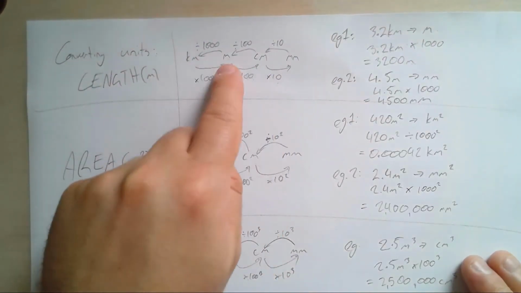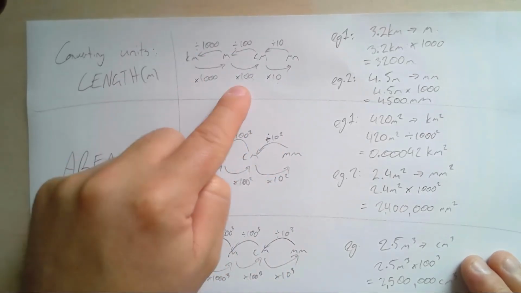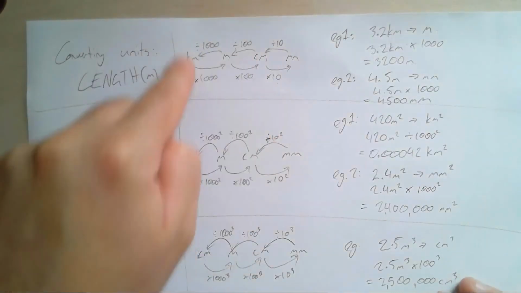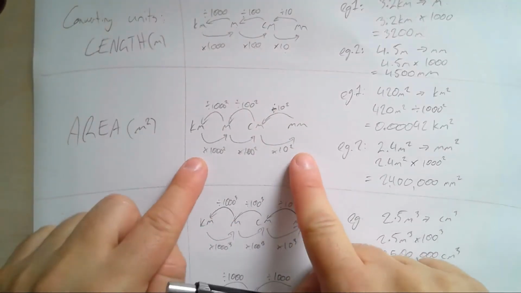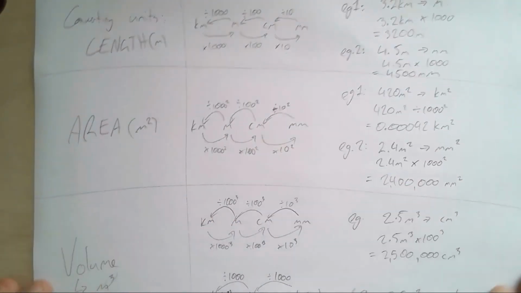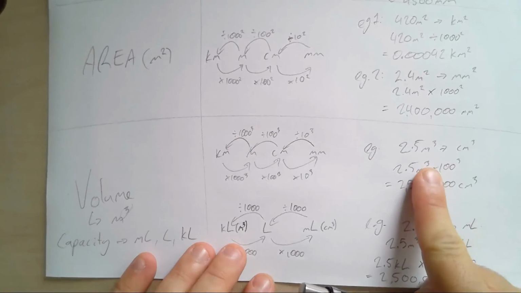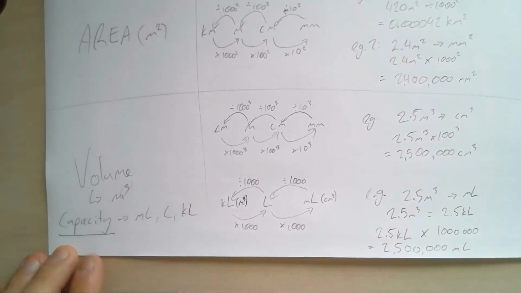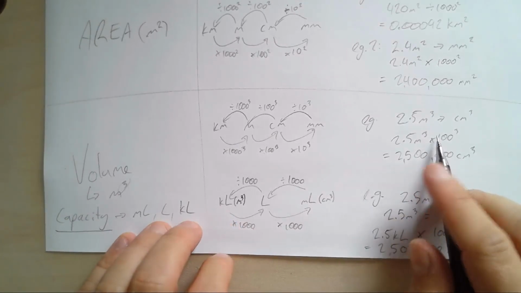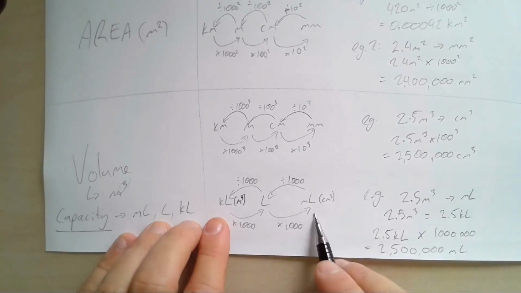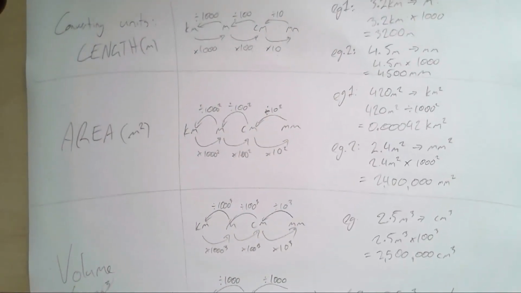Converting length, kilometers, meters, centimeters, millimeters. Think about what the distance between those is and which direction the number is going to go. Is it going to get bigger or smaller? And do up something like this. Then you just use it. Area, chuck squares onto all of those and do the same thing. Volume, chuck cubes onto them and do the same thing, unless you're looking for capacity, in which case you're going to have to turn a cubic meter or a centimeter into one of these to get to the others. Okay, that is converting units.